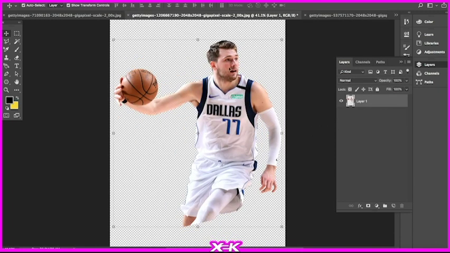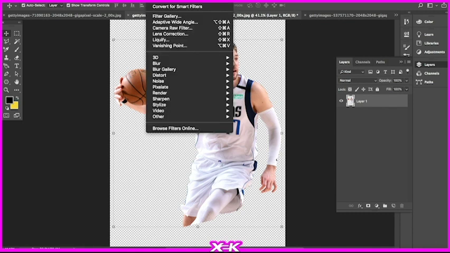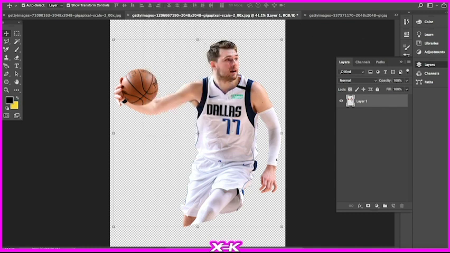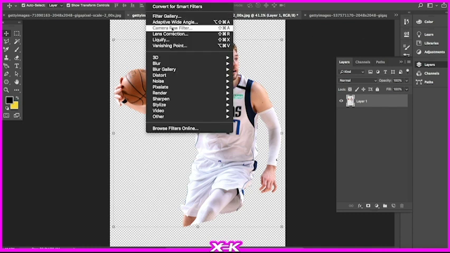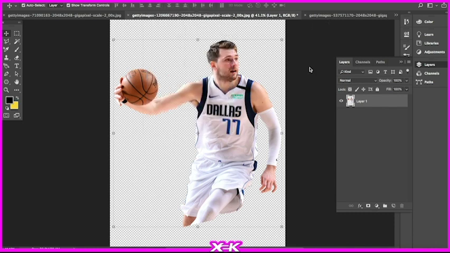This Luka cut I wouldn't use for a card, because the arm kind of comes all the way across out here, and it'll be cut off if you try and put it in a temp, so it just won't look good. But I'm just using it because it's got high quality, one of the first images I found on Getty, and why not? Anyway, so again, we go into camera raw filter.